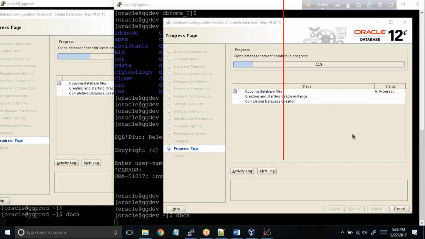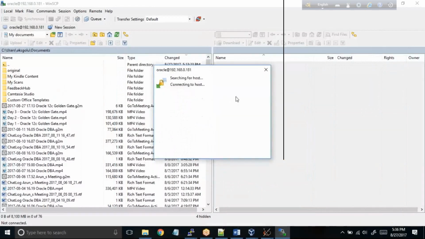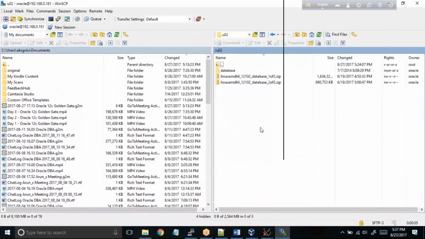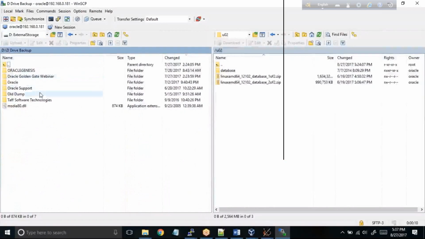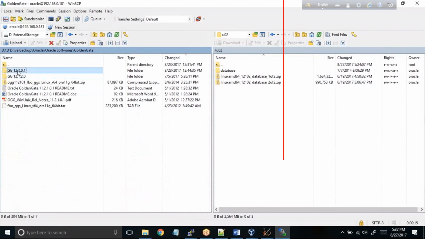Okay guys, so let us put the goldengate software on WinSCP. Okay, this is 12.2.01.